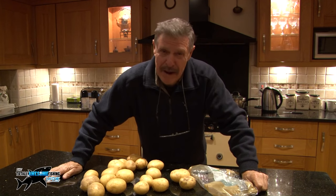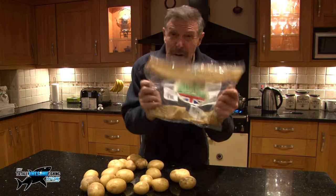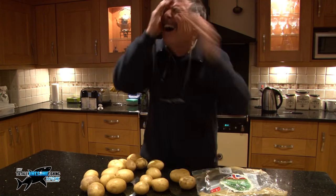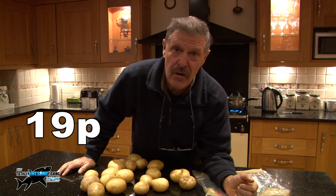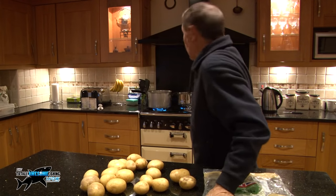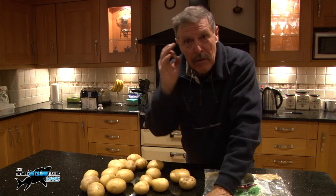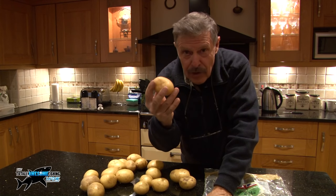Check it out — this is a budget-made design that will not break your bait bandwidth. Two and a half kilos for one pound nineteen pence — can't be true! In the background I have the boiling implements all ready to cook these. It's just like cooking them for your roast and that sort of thing.